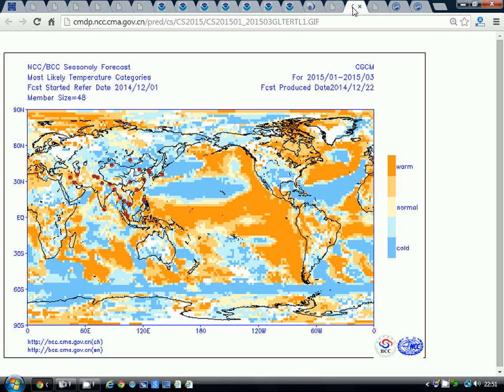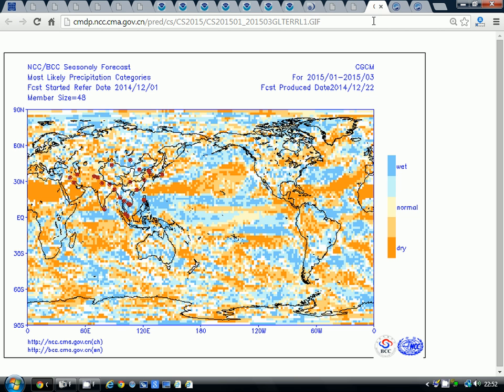So the temperature anomaly is coming out around or a little bit above average, a milder than average late winter period being seen there by the BCC, and the precipitation anomaly drier than average in the south, a little bit wetter than average in the north. But that's a different pattern compared to what we've been looking at on most of these other models.